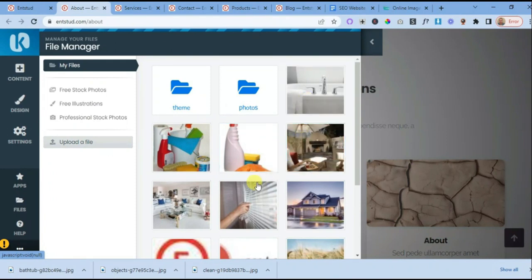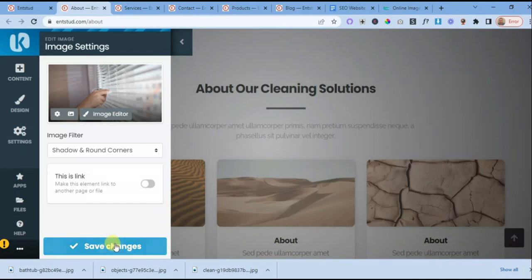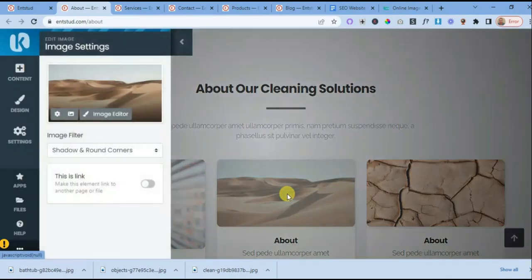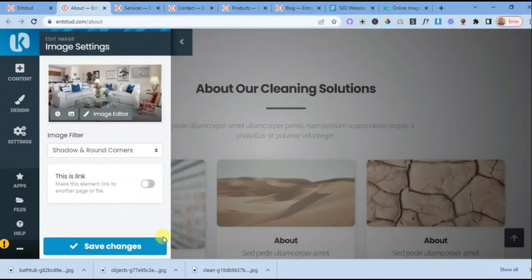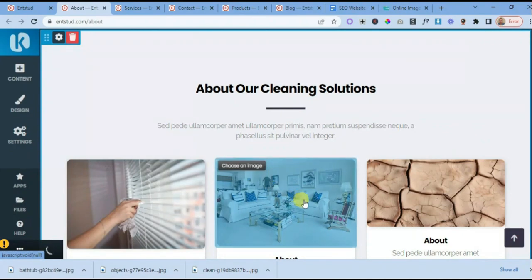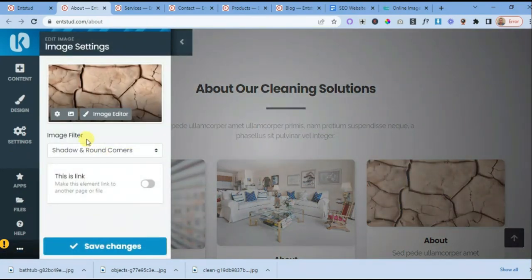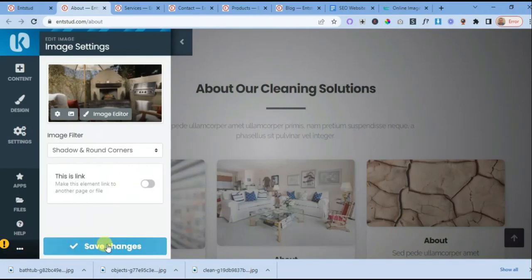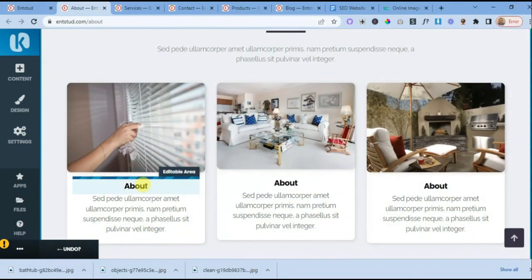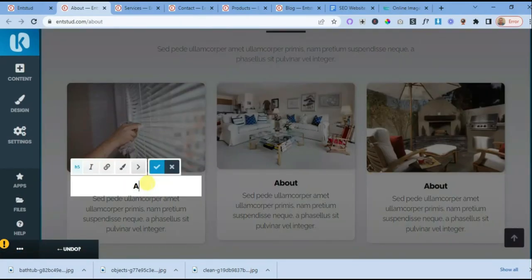So it's gonna be cleaning the windows. And this other one here, cleaning indoors and cleaning outdoors. It's gonna put here cleaning windows.